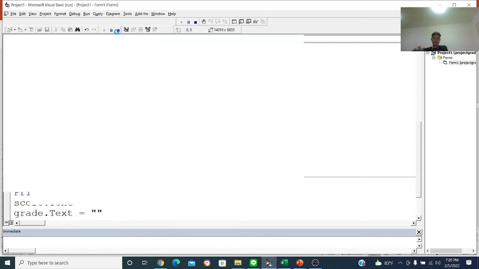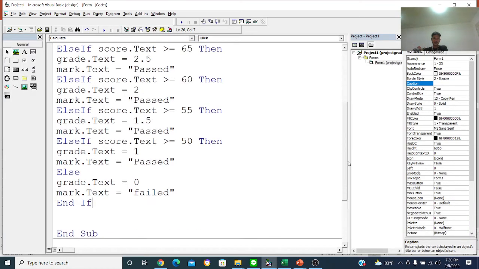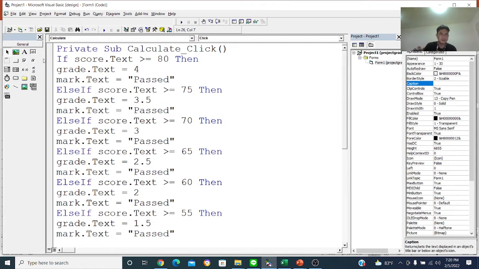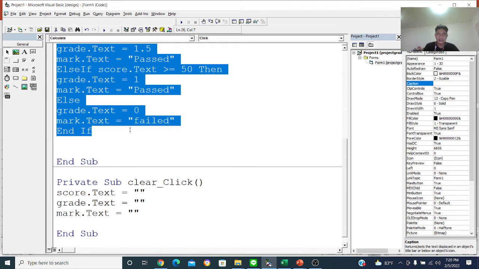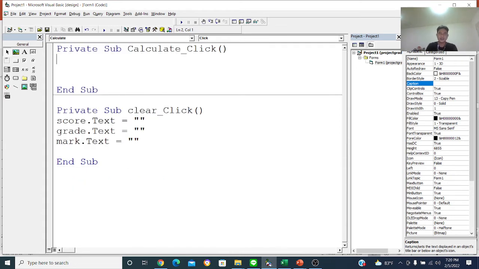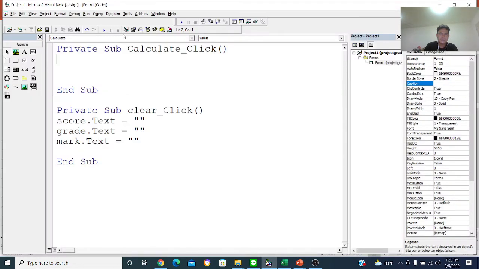Okay, again, here is the code, so I will remove it. For the purpose of this, I will remove all of this so that you can learn it from the start. I will view the object.